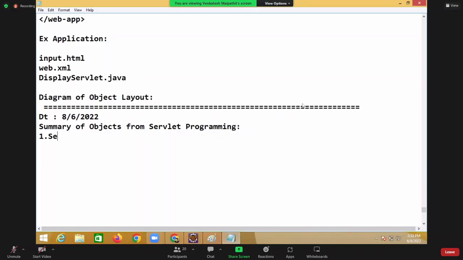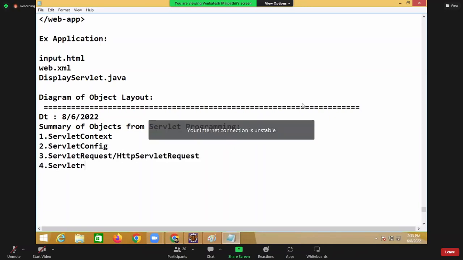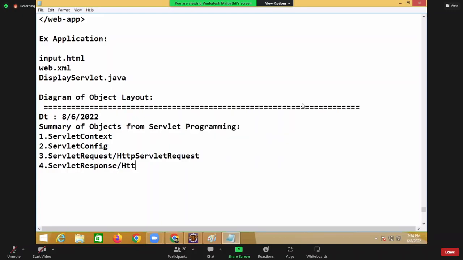So total 10 objects: servlet context, servlet request, servlet response, we can say HTTP servlet response, print writer, then comes your HTTP session, and then comes your cookie, share cookie.